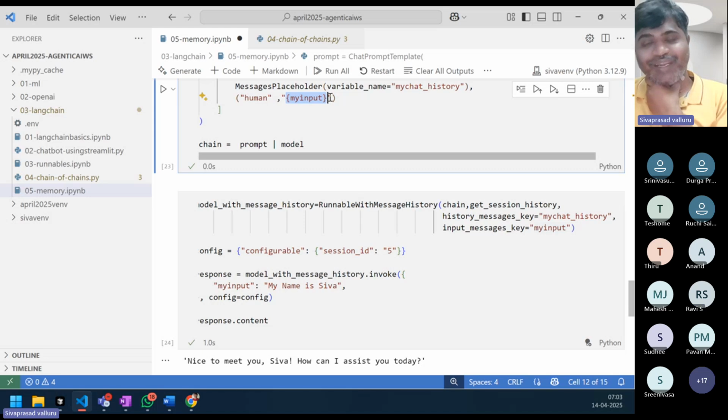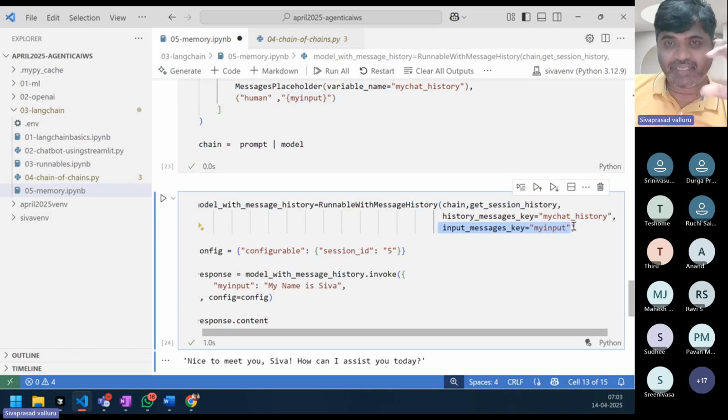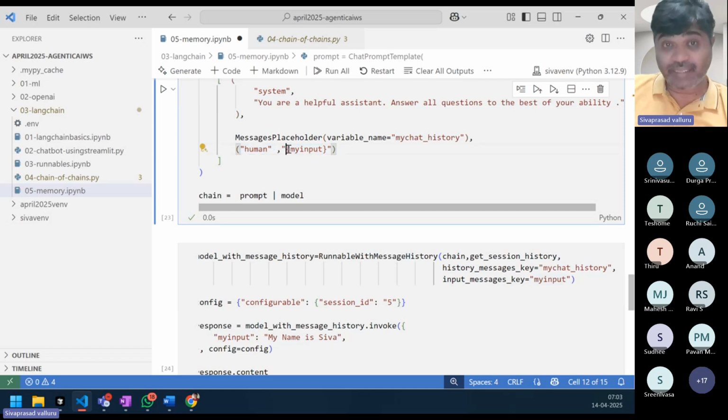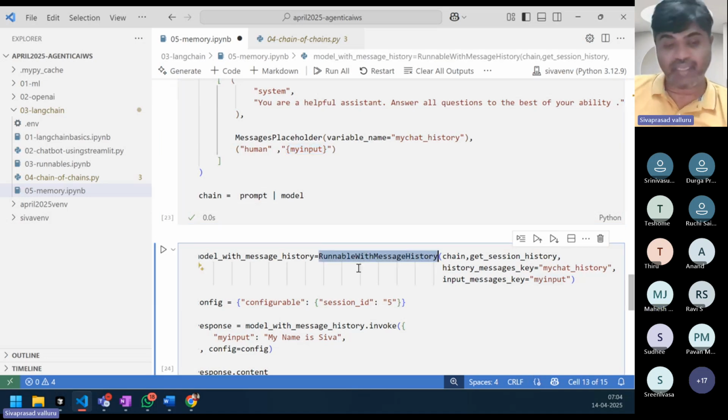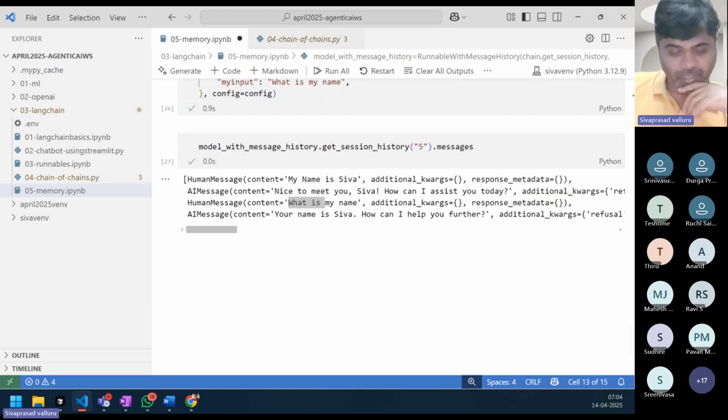In this case I have to pass the entire input as one string only, and before invoking I have to calculate all of it. If it is a complex message, later we will wrap this inside something else. I understood your question. Right now there will be only one input messages key, which itself will have the entire prompt. We will discuss how to do this later. Just wait a few more minutes. Sure, no problem.